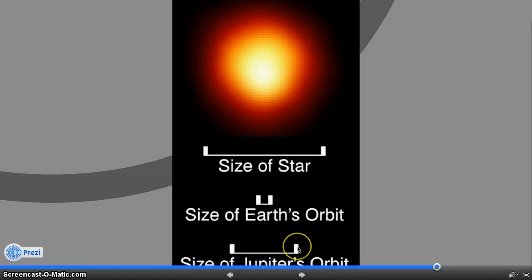So try and picture in your mind the vast, vast size of the universe. It's just humongous. It's bigger than you can even imagine. Alright, I'm sorry I made you try, because it's really, really hard. The universe is huge, huge. So this is kind of just a little depiction on how big it actually is.